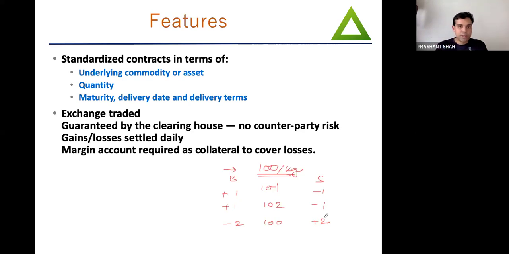So margin account is needed, and that acts as a collateral. And if somebody doesn't maintain the margin account well, that means the account balance has gone below maintenance margin and he's not paying it, then his position will be terminated. And whatever has been the balance in the account will be paid. Of course, there will be penalty, and that is absolutely beyond our discussion now.